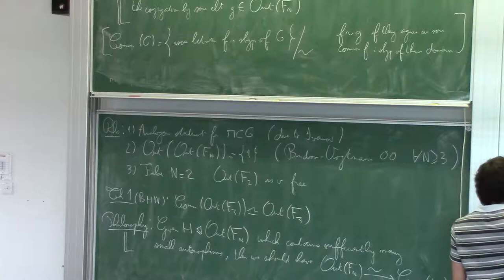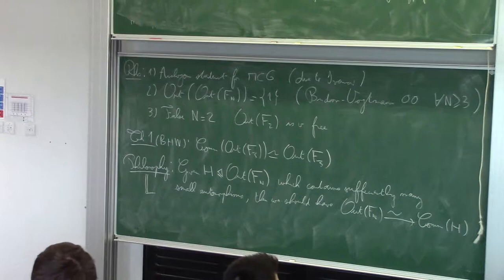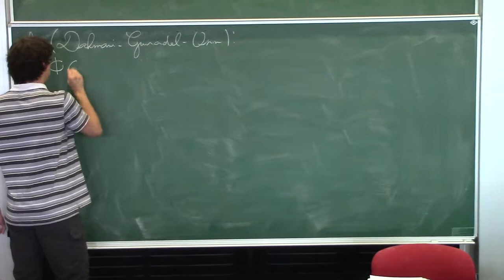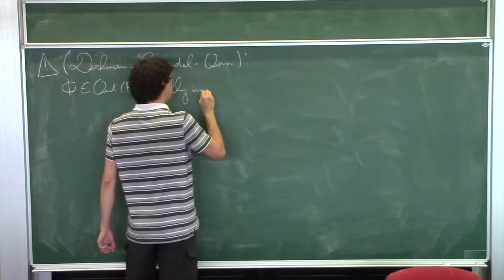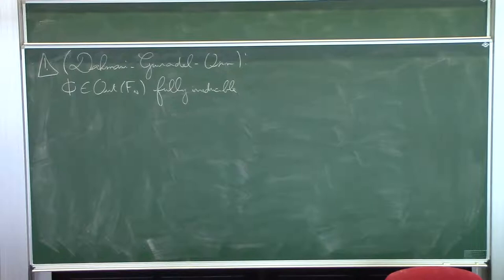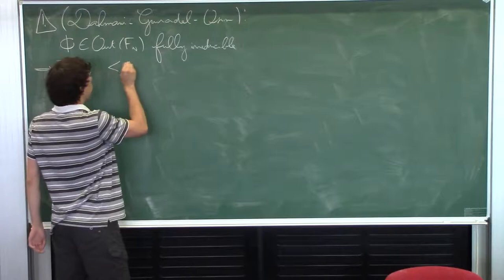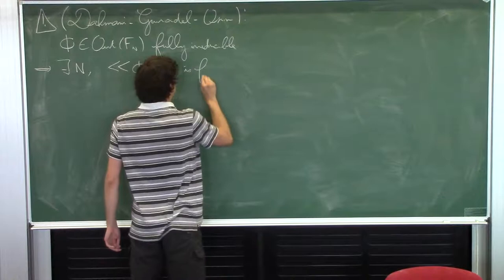Of course, there are restrictions on the normal subgroup that you should put in this statement, because as we saw in the mapping class group case, there is a theorem of Dahmani, Guirardel, and Osin, which tells you that if you pick an automorphism of the free group which is fully irreducible, and you should think of this as being an analog of a pseudo-Anosov homeomorphism of the surface in the case of free groups, then they prove that up to raising phi to a power, the normal subgroup generated by phi to the n is free, and therefore its abstract commensurator is far from being Out(F_n).